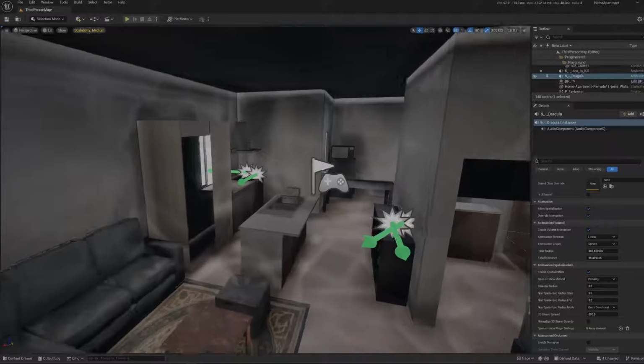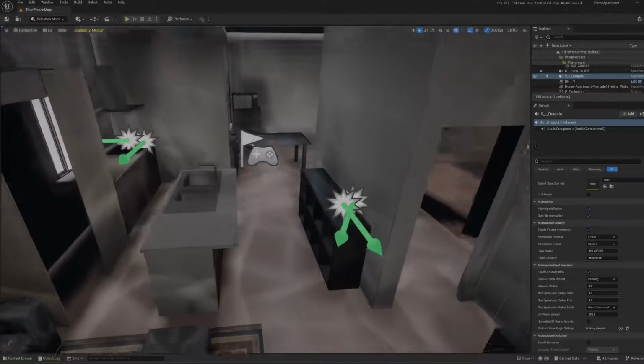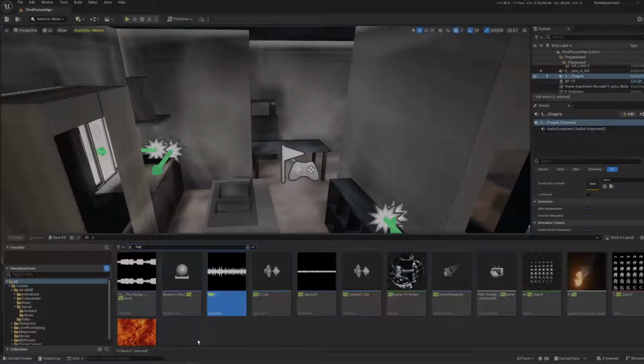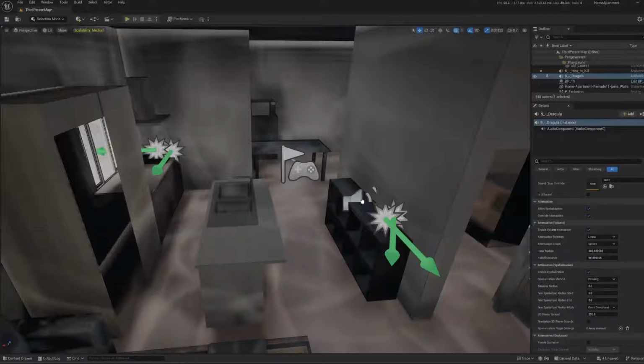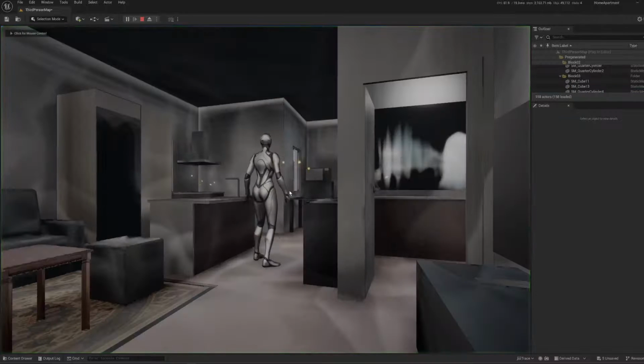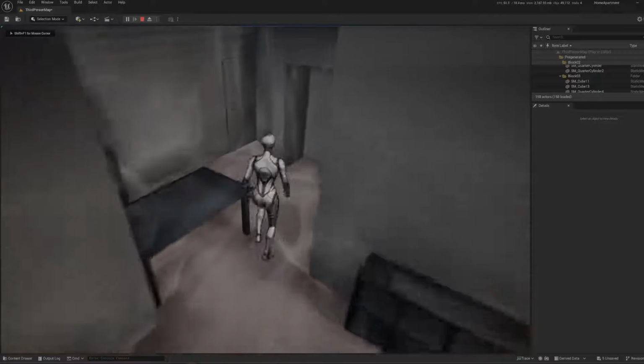So I want to add another sound where the fire is being emitted. And there are sounds that have been pre-installed with Unreal Engine. So if you just go to the content drawer and just drag and drop that sound where you want it, this will basically play the sound immediately by default. So if I just press play, you can hear the sound, but there's no attenuation.